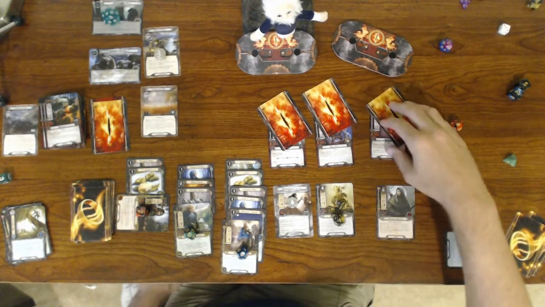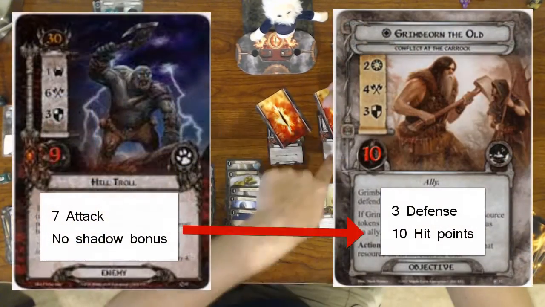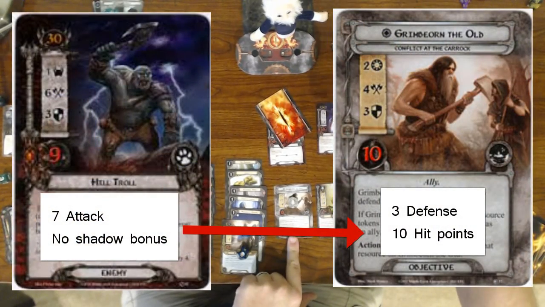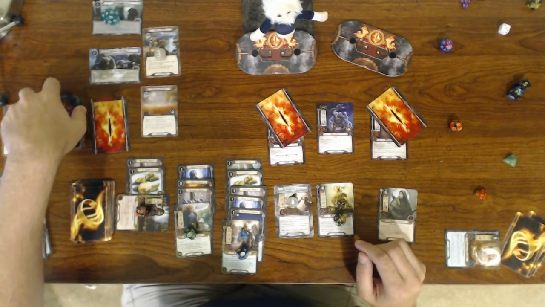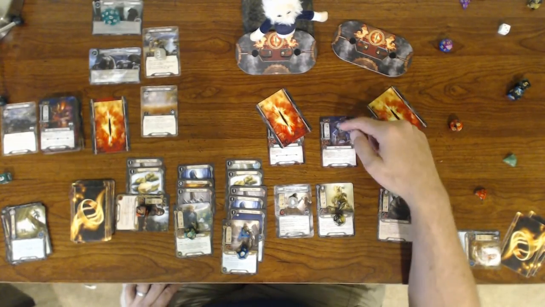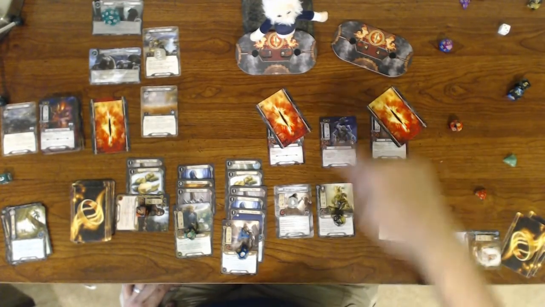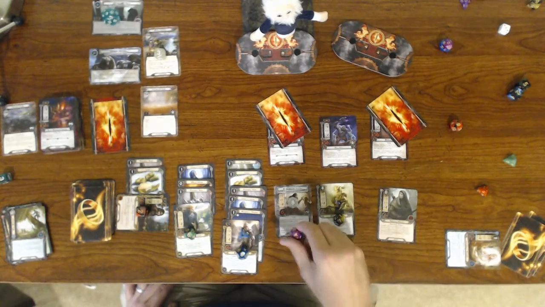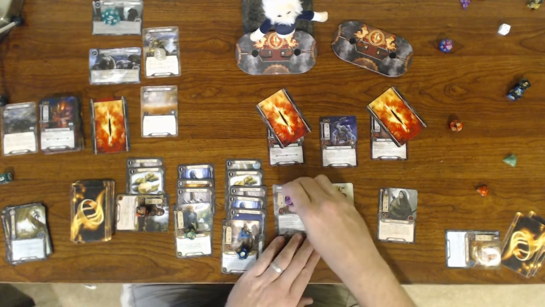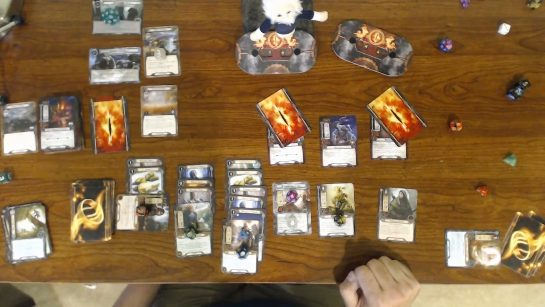Okay, so now I'm going to take this guy here. I'm going to block Grimmbjorn with the hill. The hill troll is going to be blocked by Grimmbjorn. So remove 1 progress token from the current quest. There are no progress tokens on the current quest, so that's cool. Grimmbjorn has 10 hit points. He blocks for 3, plus there's an extra 1, so that's 7. So Grimmbjorn takes 4 damage. Boom. Okay, resources, damage. Okay, that's fine.